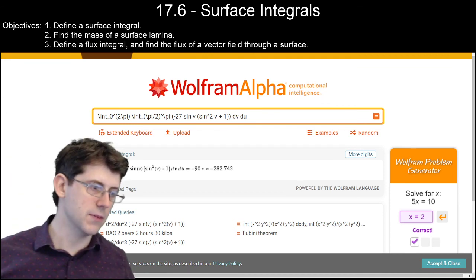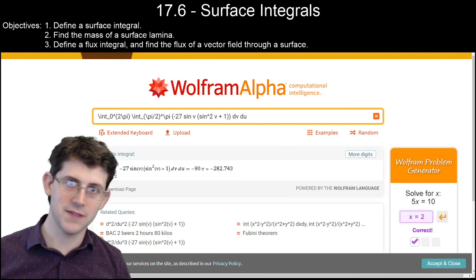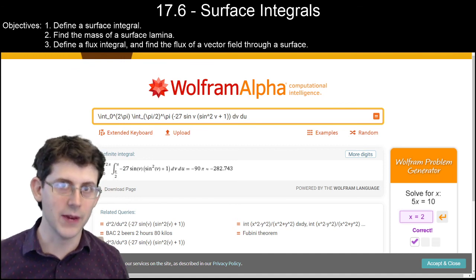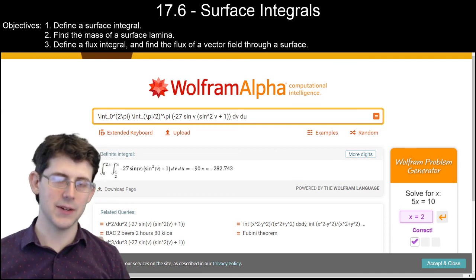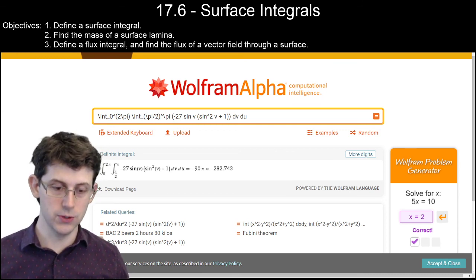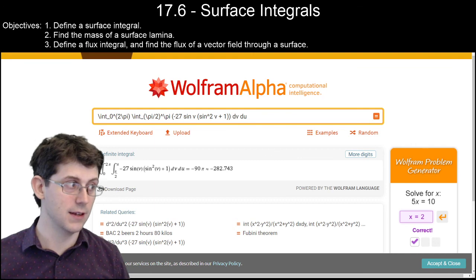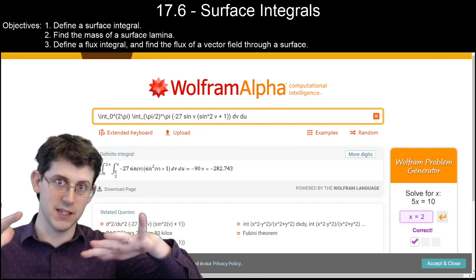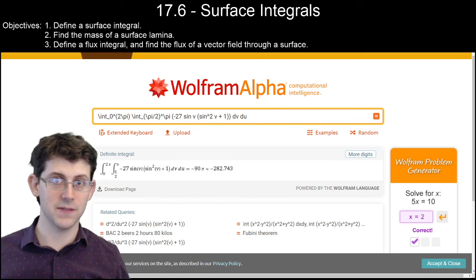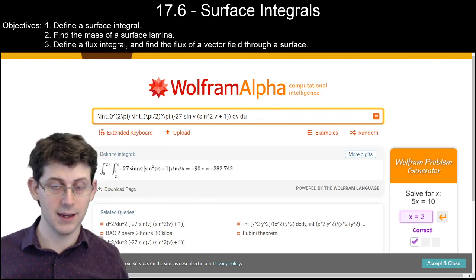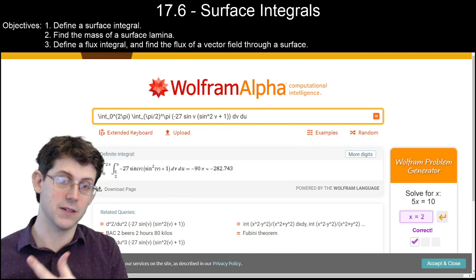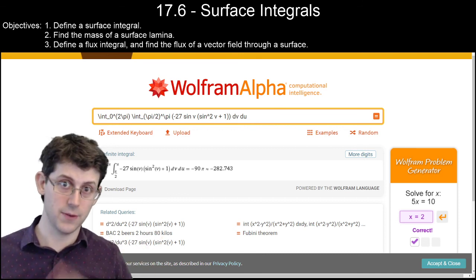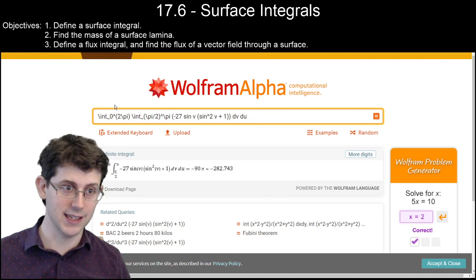Okay, this section was crazy long. It has like 2 hours of videos and 11 pages of notes. What are the takeaways from this section? The takeaways are we can do surface integrals of a function, and we use that to do things like finding the mass of a curvy surface. And then we can do surface integrals of a vector field, and we use that to find the flux through a surface. In the flux case, we had two nice formulas that let us actually calculate these things.